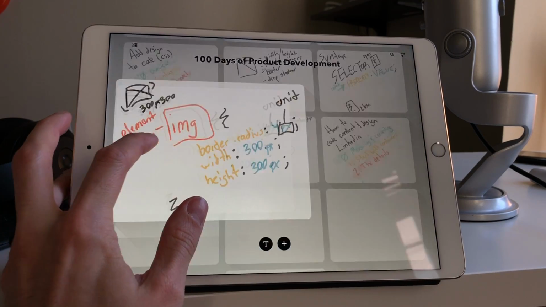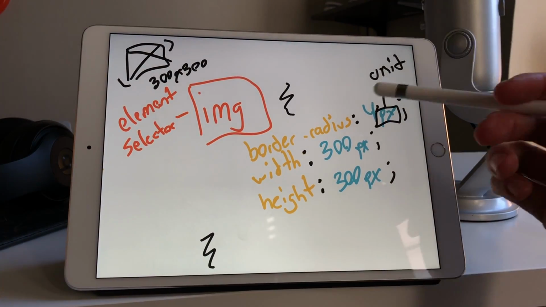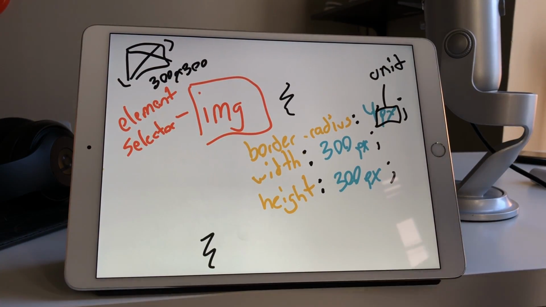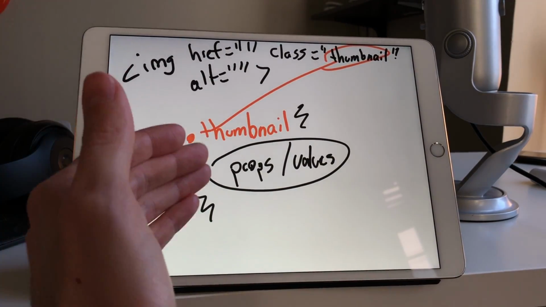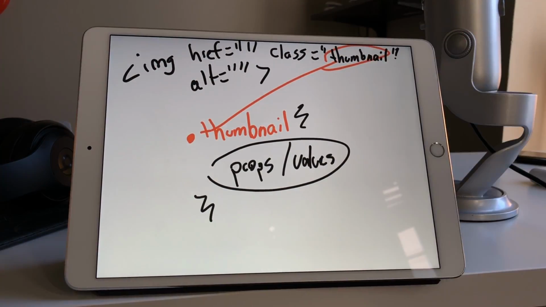Rather than using an image selector like this, we probably don't know how all images are going to look on our website. Instead, coming up with consistent naming rules for classes will be a best practice for us to follow in order to make consistent choices moving forward. It helps with modularity, so reusing the code that we create on other things in the future. It cuts down on ambiguous choices, on things that you read and you're like, whoa, why did somebody write it this way?